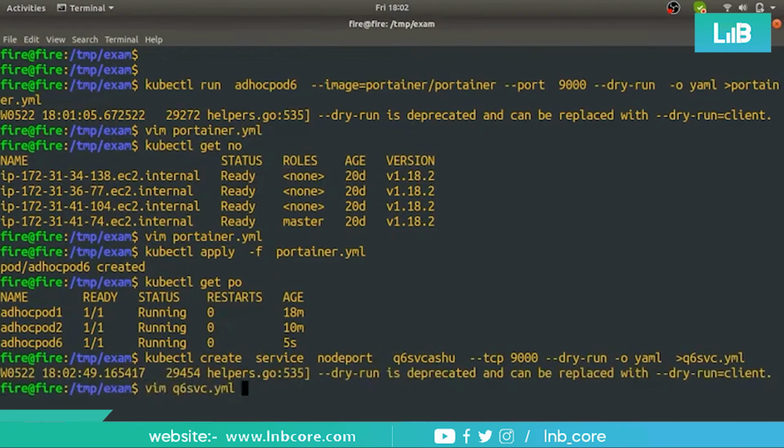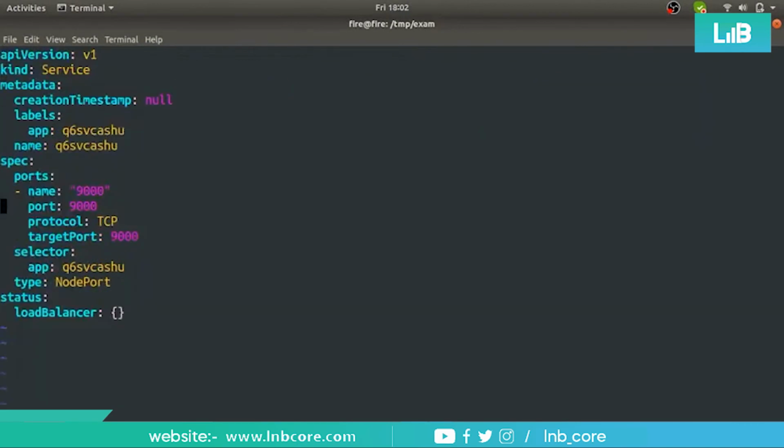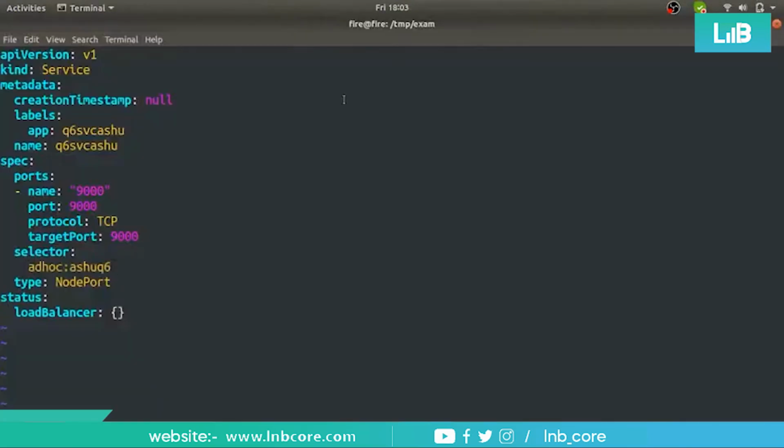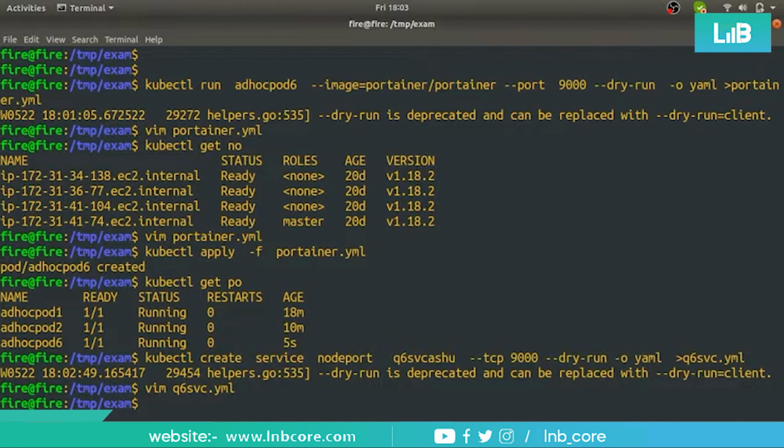If you open q6svc.yml, under this you can write the selector that is very much similar to the pod labels. Okay, kubectl create -f q6svc.yml.